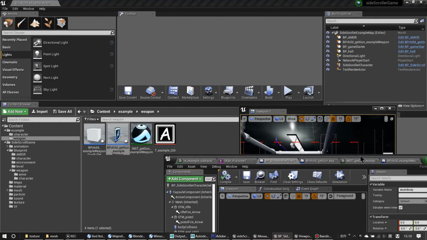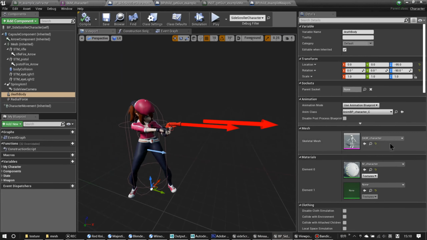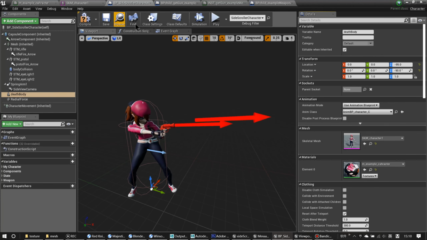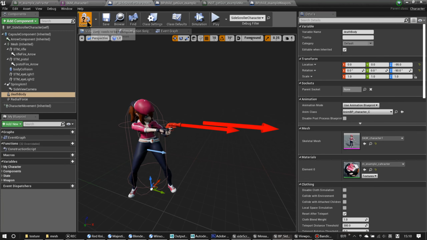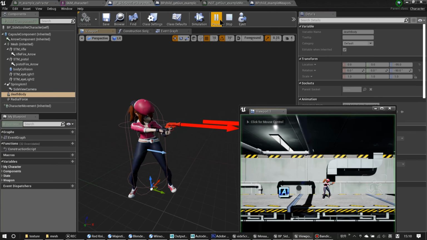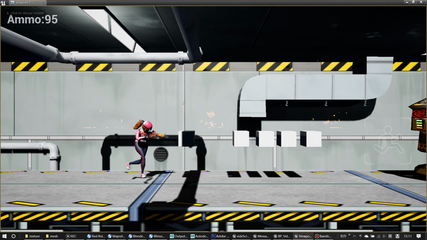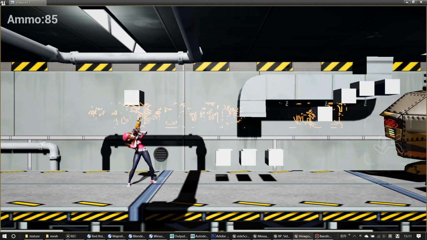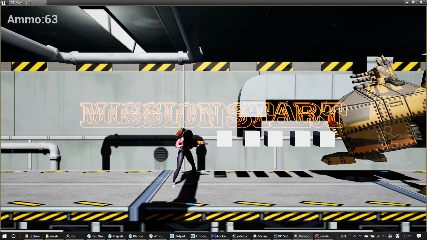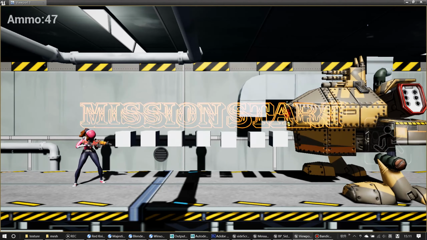We should also set our death body with the custom character and put it into our BP side scroller character. Save and compile. Let's test it again. Mission start.